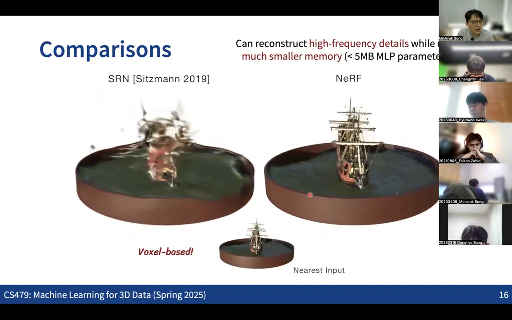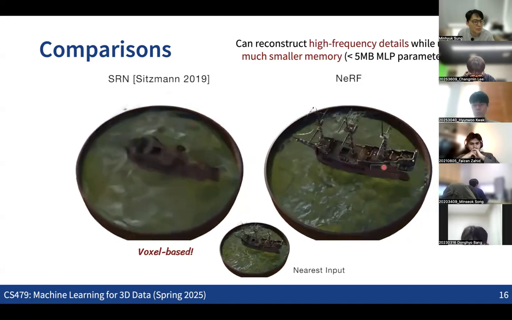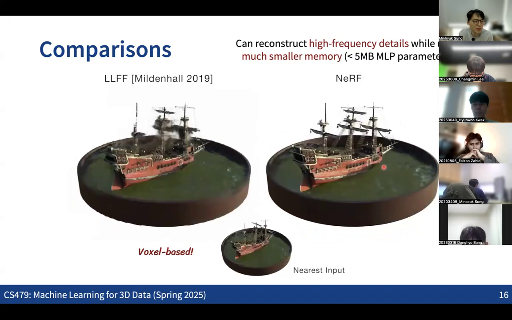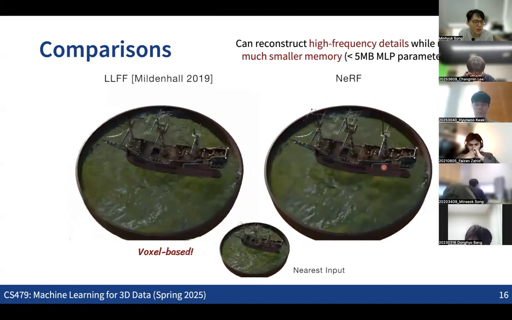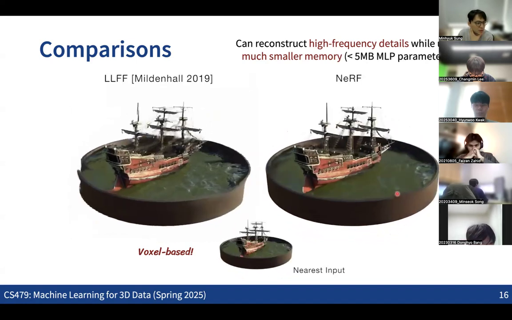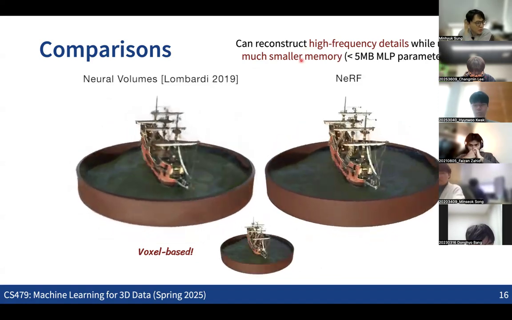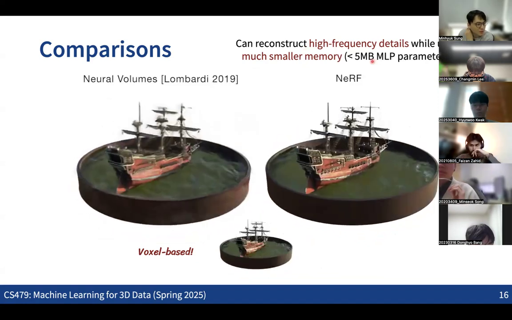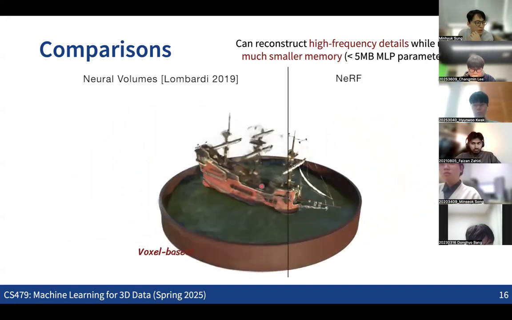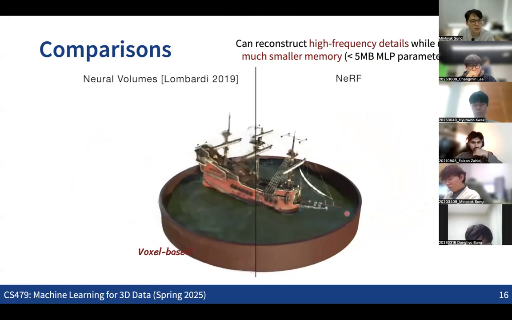And this idea that we are using an implicit representation, and also directly encoding the opacity and the radiance information, is way more effective, in that we can better capture all the details of these 3D things while also using a much smaller amount of memory. So with only about 5 MB of storage, we can capture more details compared to some previous work. So that's the idea.